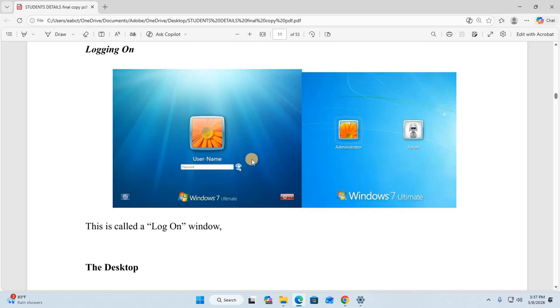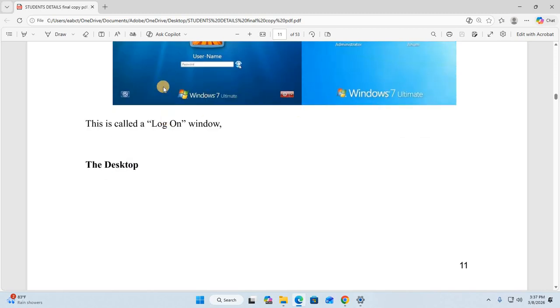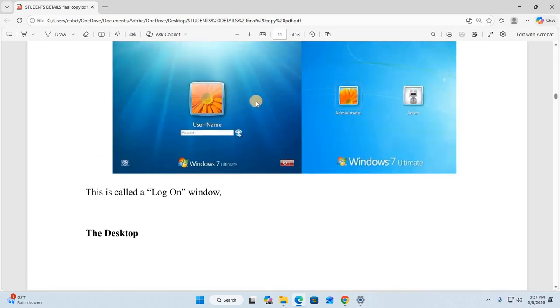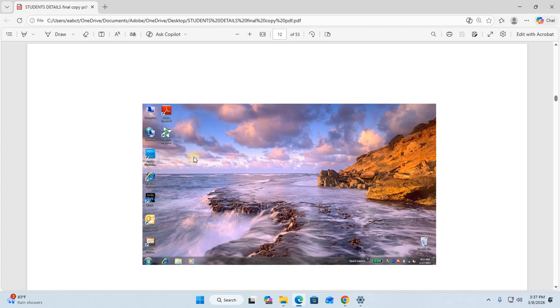If you have Windows 7, you will have something like this, where you put your password, with the administrator and other guest users if you have them. So this is a computer which is on, and this image you are seeing is what we call the desktop.